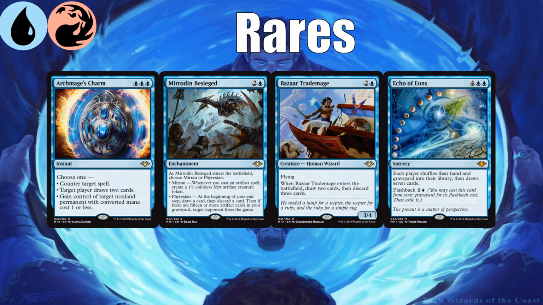Mirrodin Besieged, if you pick the Phyrexian option, which I think is usually what you're going to want to do with it, because there aren't that many artifacts in this set.